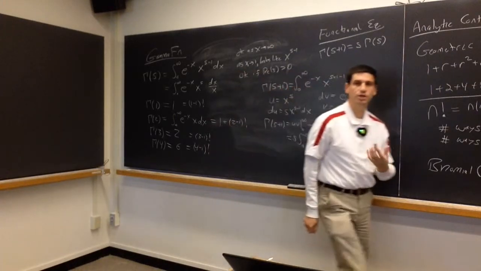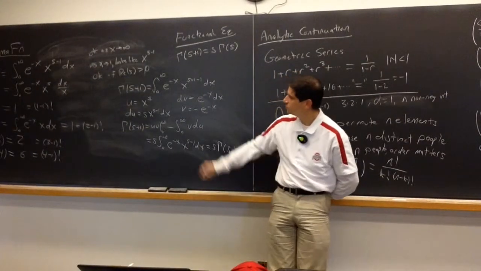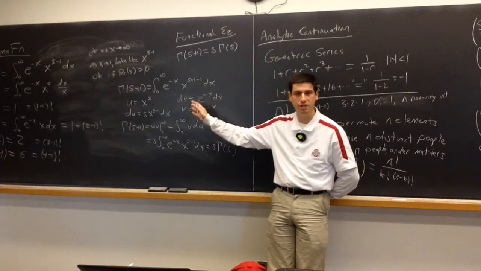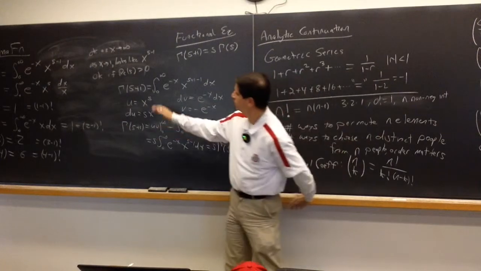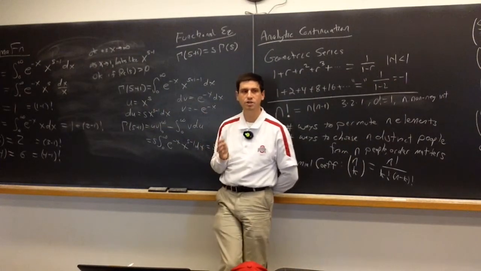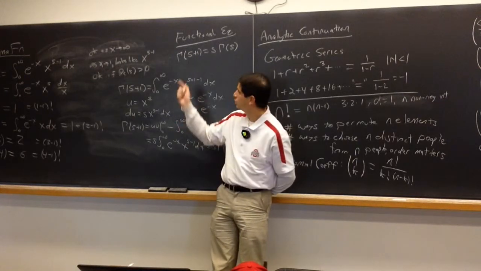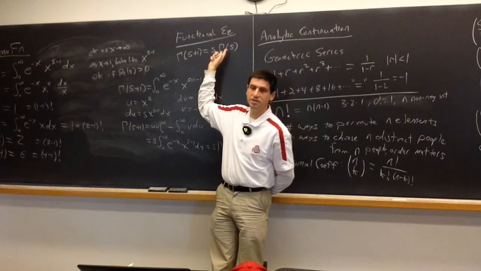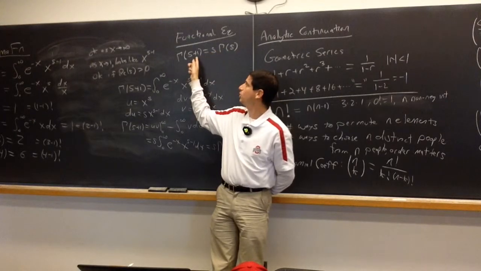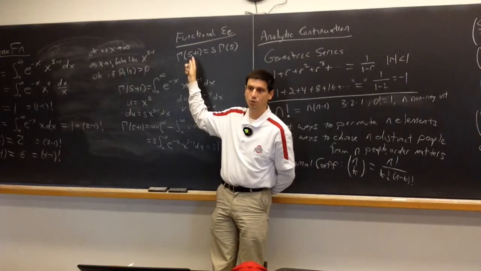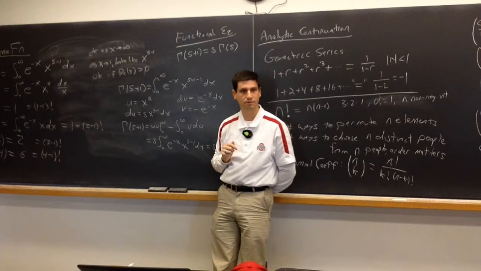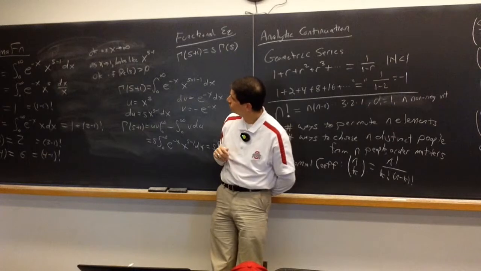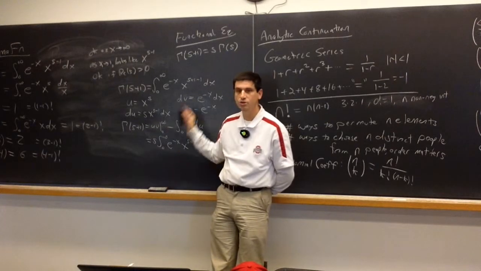This is really worth looking at and trying to understand what's going on. What it tells us is that if we understand the gamma function in a certain regime, we can transfer that knowledge to other regimes. Initially, the gamma function is well defined so long as the real part of s is greater than 0. So let's say we want to understand what's going on at negative a half. If we know what's going on at 1/2, we can then transfer that to negative a half, and we can just march down. We can just keep pushing this down.